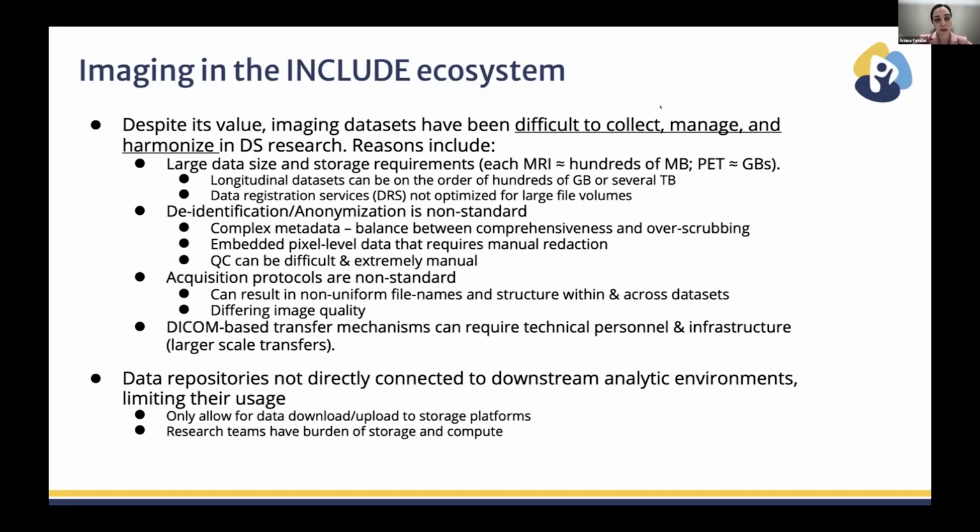And the last major challenge I'm going to talk about is one that is met even by the existing data repositories, and that's that data repositories are mainly focused on the storage and sharing of the imaging files. However, they're not directly connected to the types of analytic environments that researchers and data users would be utilizing to analyze, process, and extract information from the images they've accessed via, for example, an INCLUDE-type group.